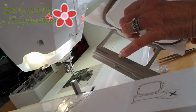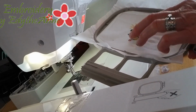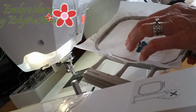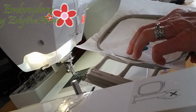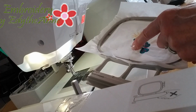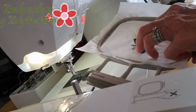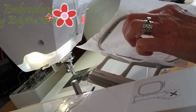Now, your butterfly now its wings, you can move them around and fix them in any position. And this being a wash-away stabilizer, when you rinse this wing off, that wash-away that is left in the wing will act as a kind of a glue, and so you can position these wings as you like.